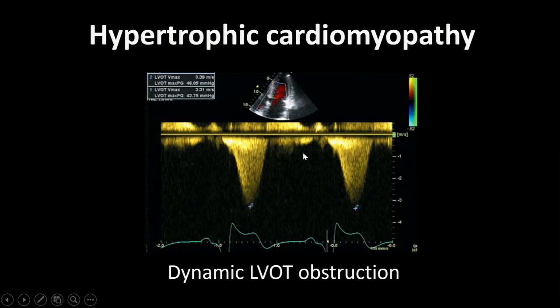Hypertrophic cardiomyopathy, often associated with left ventricular outflow tract obstruction, subvalvular aortic stenosis, and you get this dynamic left ventricular outflow tract pattern on the Doppler. So if you had valvular stenosis, it wouldn't be as late peaking or dagger shape. It would be more symmetrical. It would come up like this and down like that and have more of a U shape. Here you see a relatively late peak showing you its dynamic obstruction.